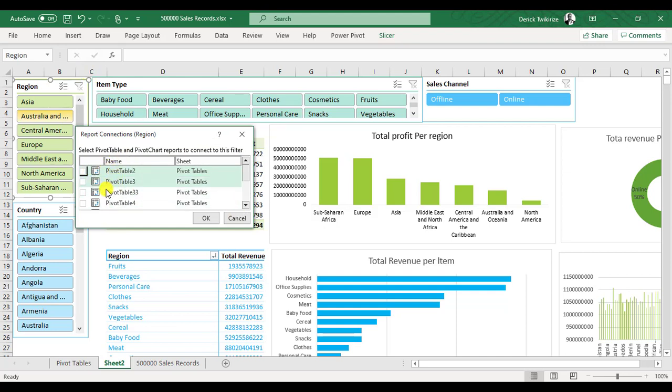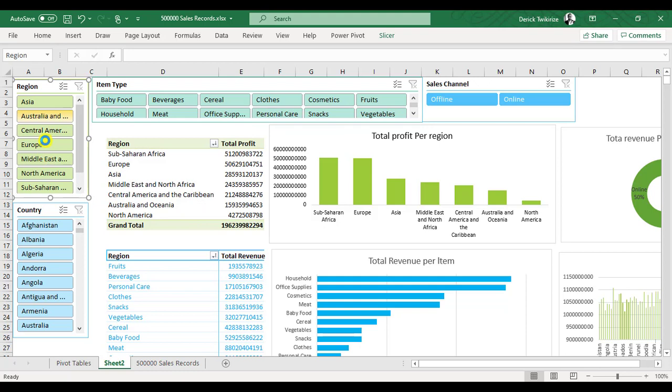Make sure that all the pivot tables within your report that you want to be linked are linked. In most cases, it's good to name these pivot tables so that you know which pivot table you're dealing with, but we shall be covering that in our next videos. So now we have linked this slicer to the rest of the slicers and the pivot tables.